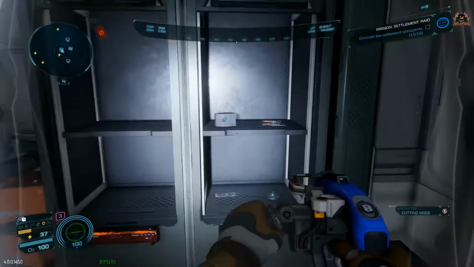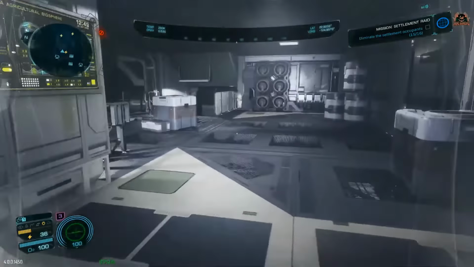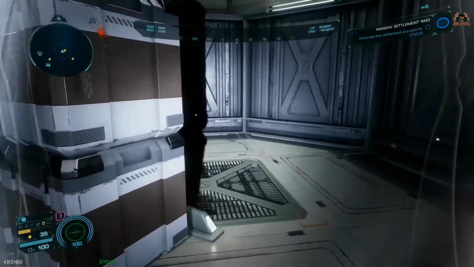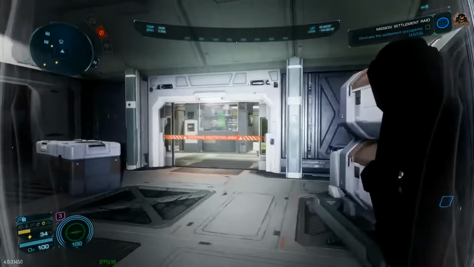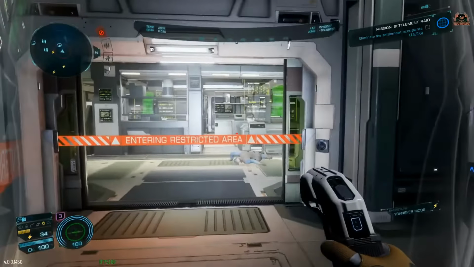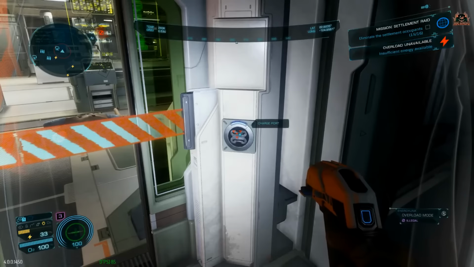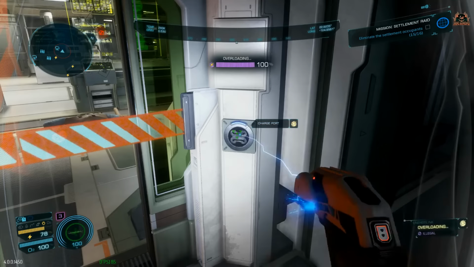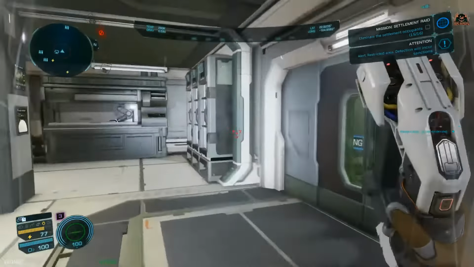Build-in schematic there. Magnets and whatnot. And we've got 1 more person to find. So what we're going to do now is we're going to go back towards the exit. With our charge unit, jam those doors open. Now, it won't work below about 35% of charge. So make sure you got some batteries.